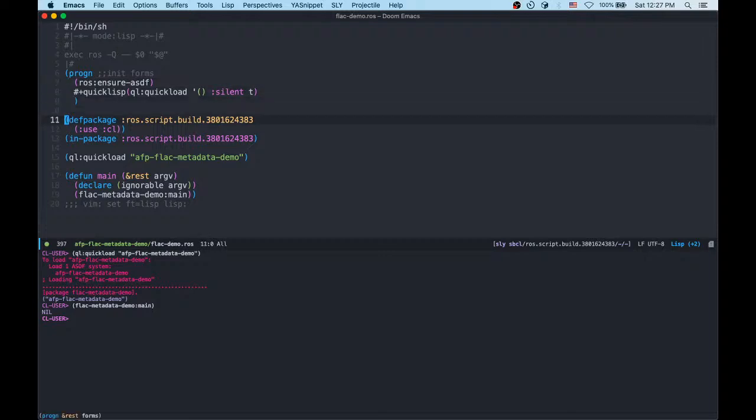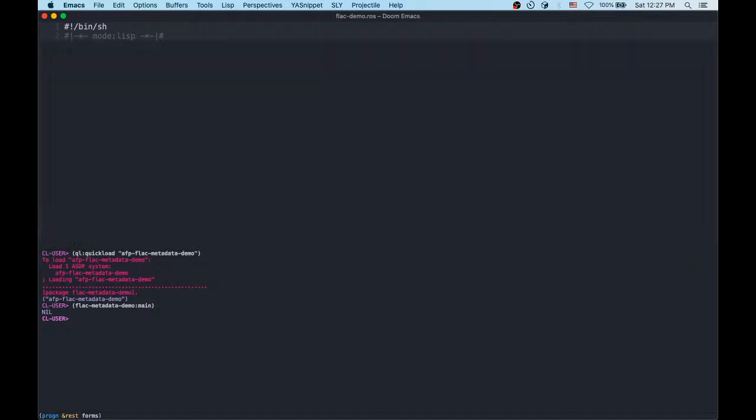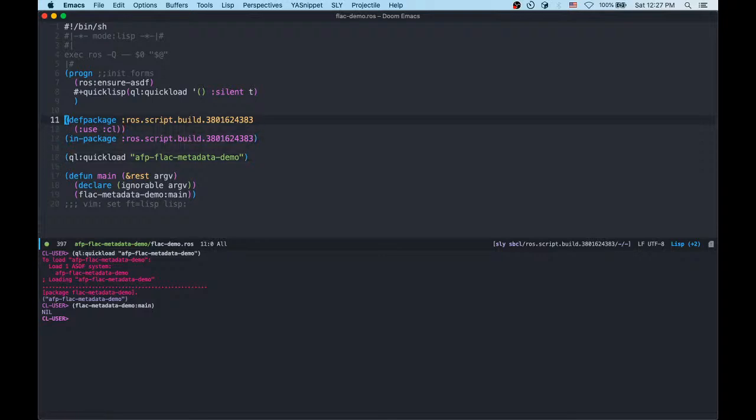Then this progn here mainly ensures that you have ASDF in the Lisp implementation of your choice, and it will load Quicklisp first before it will generate a package and load up your application or library in this case.